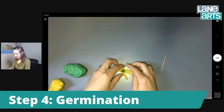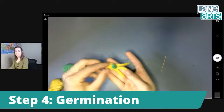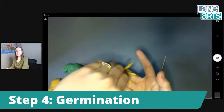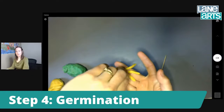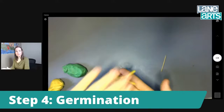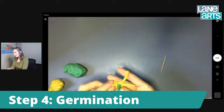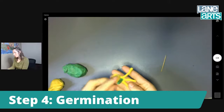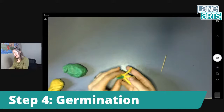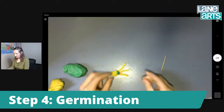See, I'm pinching it. I'm going to lift this up so you can see it sideways, but you might want to keep yours on a surface. I'm going to start making this into a stem by pinching it. And at this point, imagine still that this is under the surface of the soil. So this is buried still deep in the ground, not very deep in the ground, probably just an inch or two below the surface. And this stem is pushing up, up, up until it breaks the surface of the soil. So there we go.